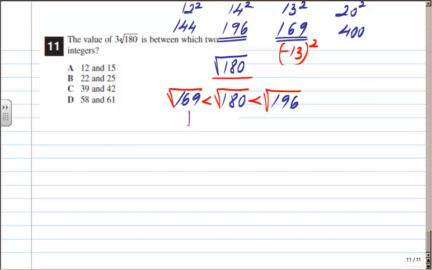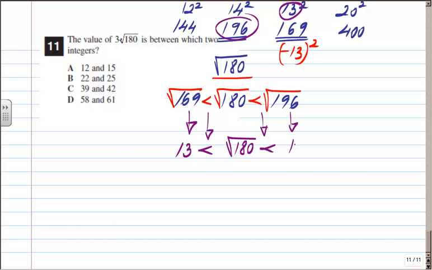Good. Moving back here, what is the square root of 169? Well, I just told you guys, right? You already memorized it in your 5th grade. That would be 13. Well, inequality sign stays less than. What is the square root of 180? Well, I don't know, and I don't want to find out. I will just leave it like that. Then you bring down the other inequality sign, less than, and the square root of 196, we talked about it, is 14. Now, I definitely know that my number, square root of 180, is between 13 and 14, right?